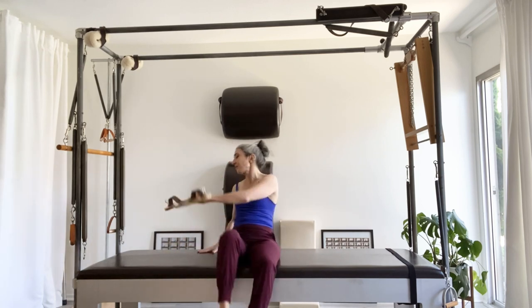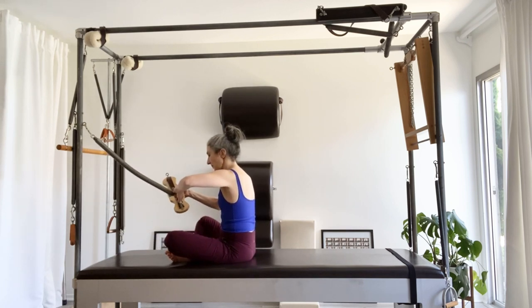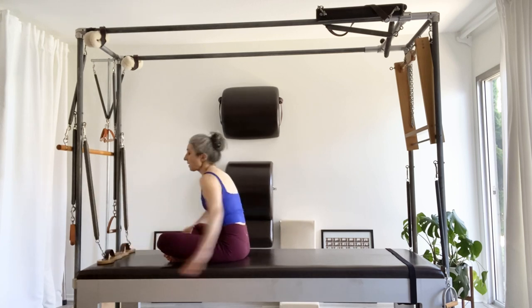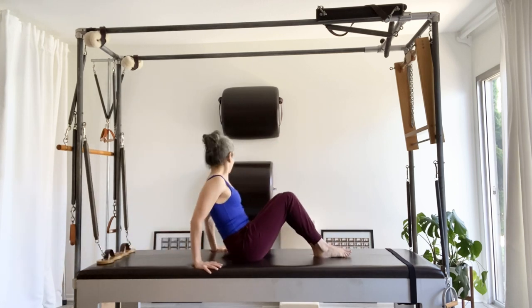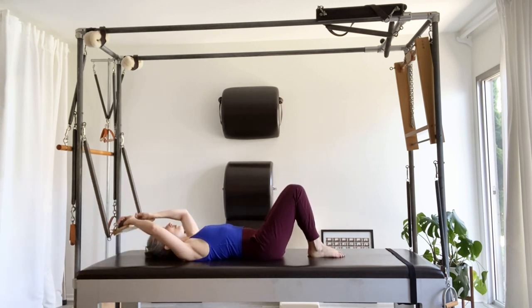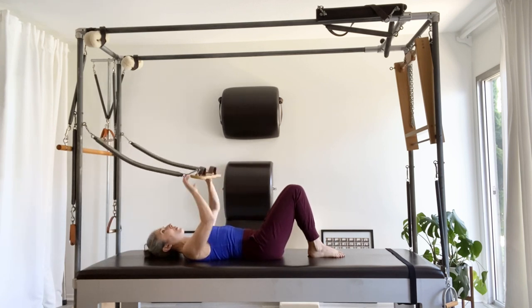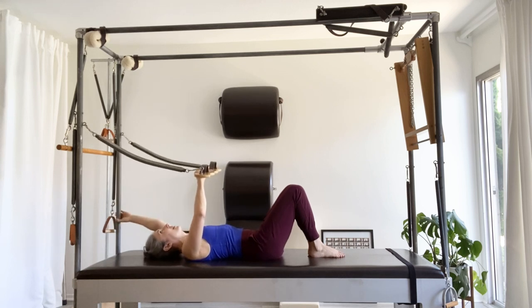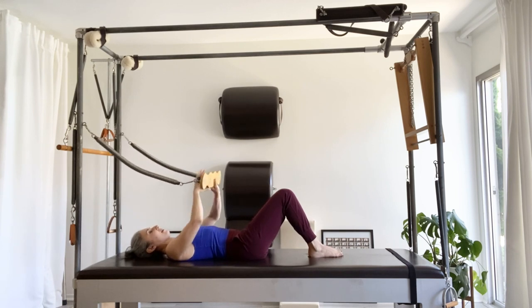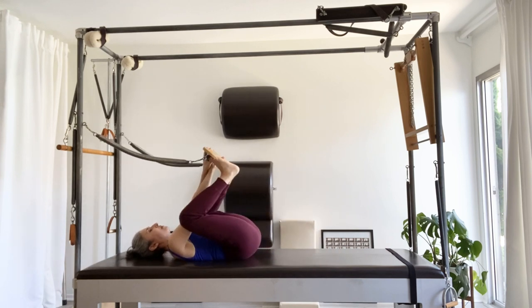I'm going to set up the board — I'll just put these foot straps down for a moment. The board just attaches to the little clip. I'm going to lie down and get in place. As you're getting into position with this board, you just want to make sure you don't drop it on your face because it is a board and it would hurt. I'm going to make my distance so I'm arm's length away from the poles behind me, then just checking to make sure all the clips are straightforward and not kinked.